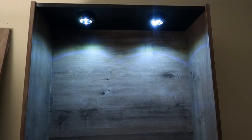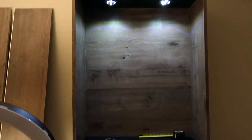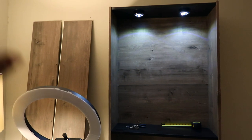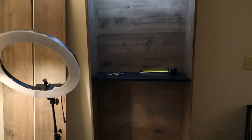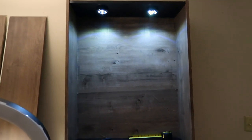So let's see. Okay, so. It looks so good. So that's the brightest one, and then you can dim it down to that one. Oh my gosh, I'm so excited. Y'all, I did this by myself. I'm still not done. You can kind of see some imperfections, but it's okay. Nobody's gonna be looking that hard, and once I have my decorations in there, you won't be able to see. But y'all, look, it looks so good. Now I gotta tackle the other side of this, but yeah. I'm so excited. Okay, bye.